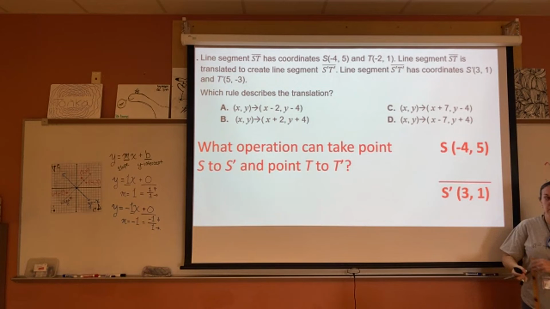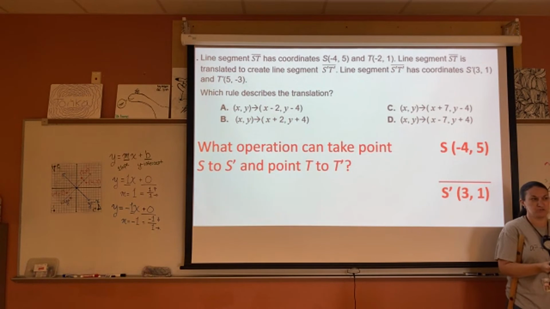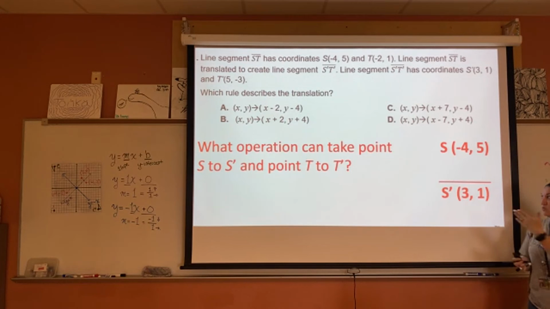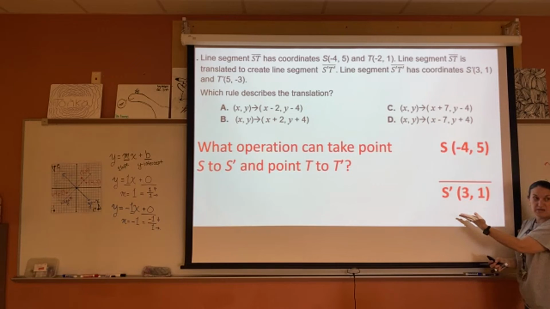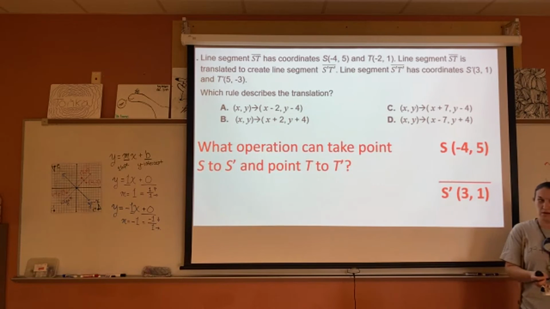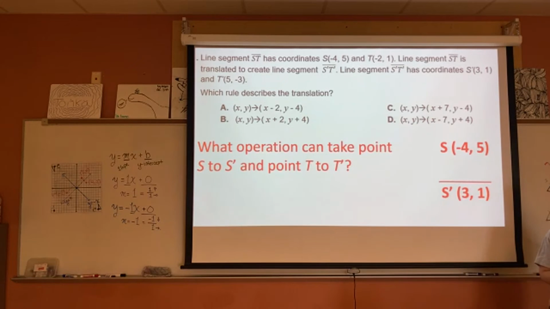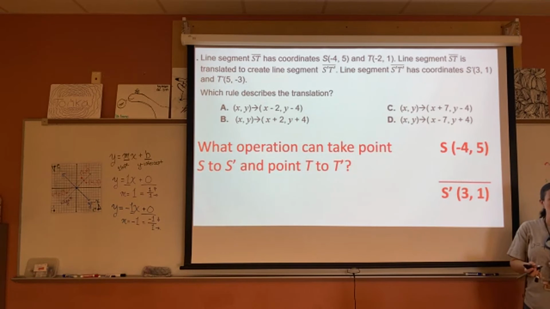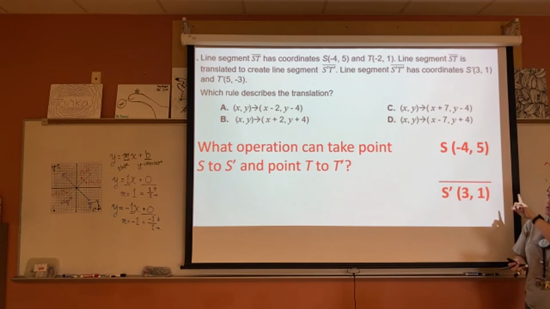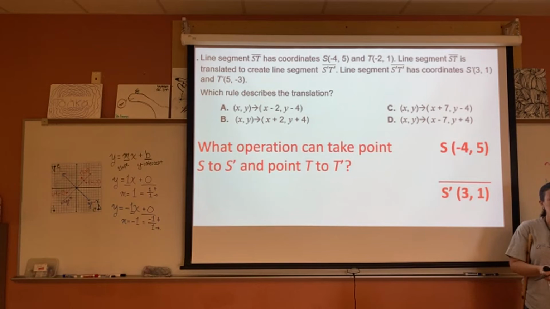Maybe you don't know exactly what you have to do to get there, but can you at least tell me if you have to add or subtract? You have to add because the number went from negative to positive, so it got bigger, right? So even if you didn't know what number you had to add to it, because I know negatives sometimes are difficult to work with, there's two answer choices that say X minus something instead of X plus something. So we can already eliminate those wrong answers.